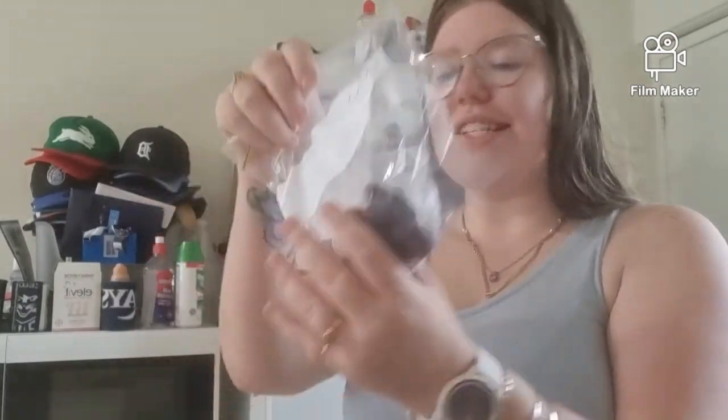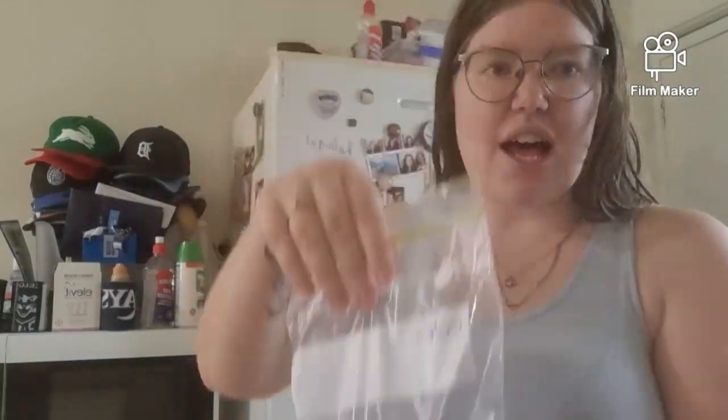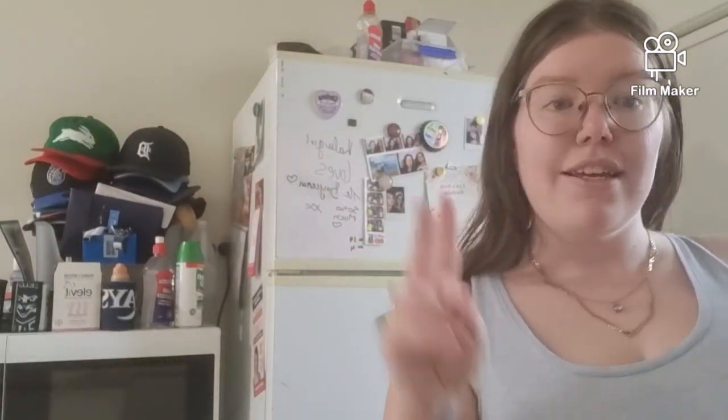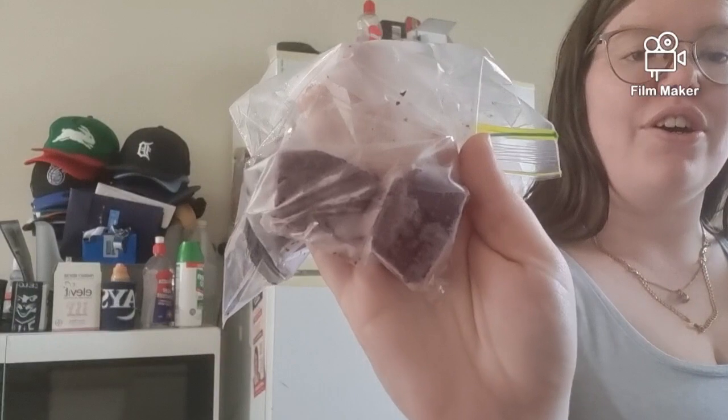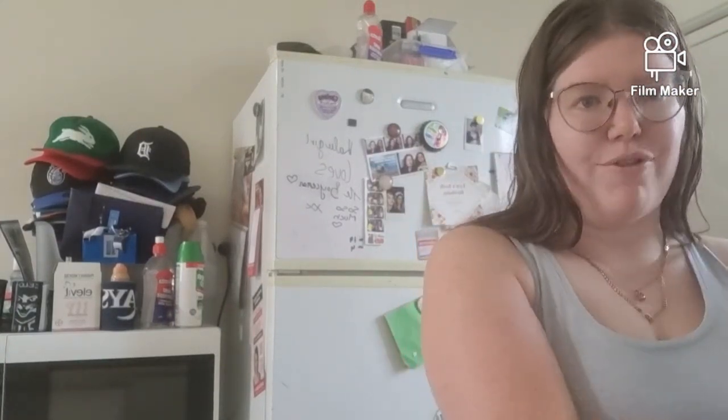I'll probably won't film the next one, but basically I do that with lots of different stuff. Here are some blueberry ones that I made last week — I just popped them out of the tray. So yeah, these are blueberry ones. We've made a lot of different ones and I absolutely love it. She's at the stage now where she's starting to do some baby-led weaning. I posted on my short — we did a banana the other day, we're thinking about doing kiwi fruit next week. I also want to make a kiwi fruit puree because she hasn't had that before and I think she would love it. That goes in the freezer.